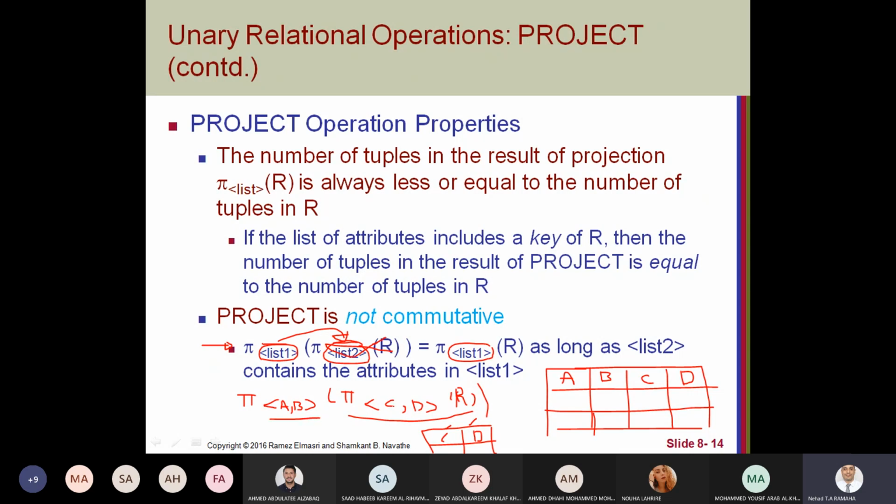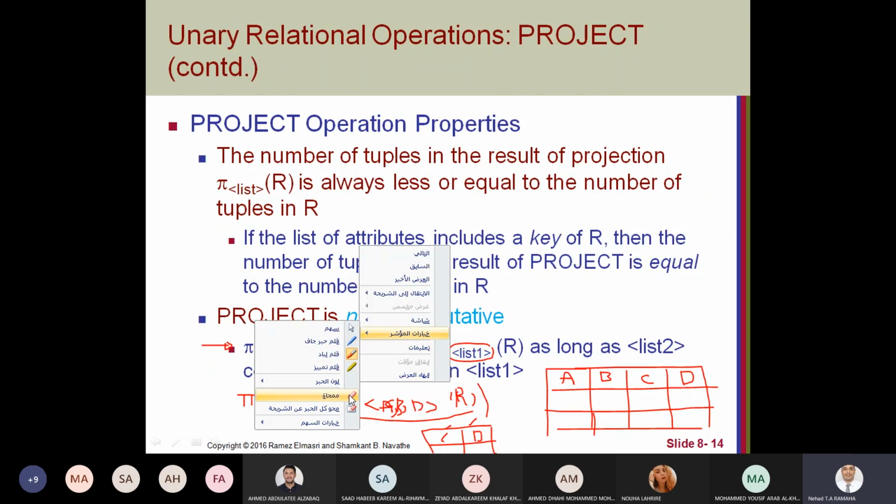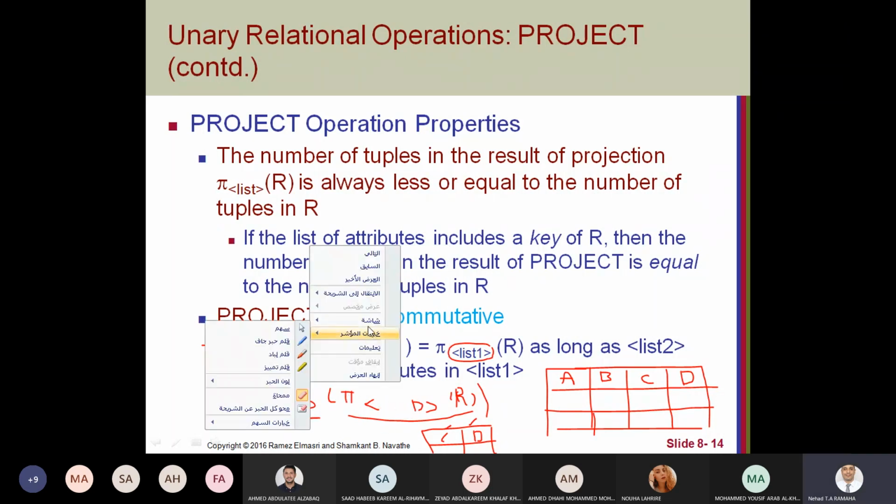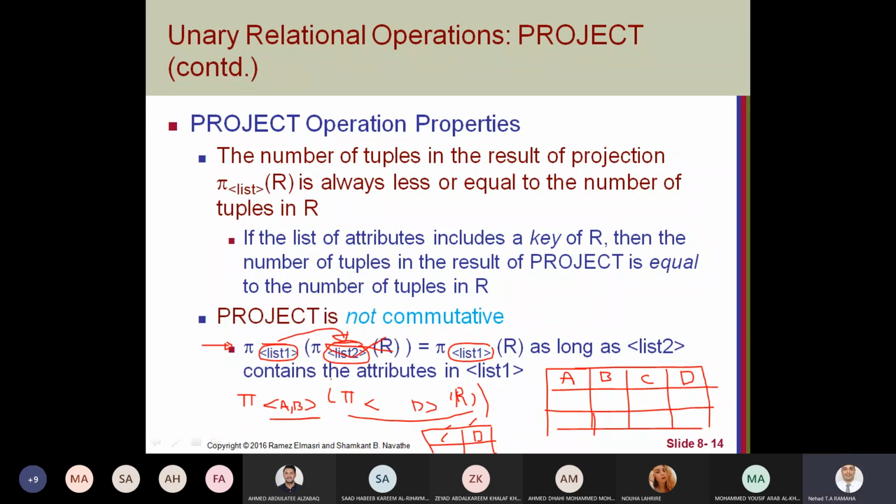So if this one, for example, contains A, B, and D, this will work. Why?